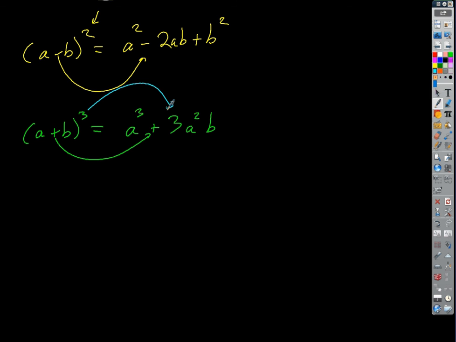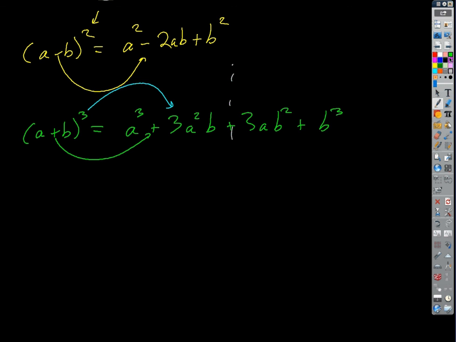Now this time we're going to need an extra term though, aren't we? We need an extra middle term because in order for a to drop all the way down to 0 and b to build all the way up to b cubed, I've got to go through 1, 2, 3 steps, not just 2, right? So we're going to add another term in the middle that's also going to be a 3 because it's a middle term. And we're going to get an a times b squared, right? And then the last term is going to be b cubed. Now notice that if I cut this thing down the middle, it's symmetrical, isn't it? I get 3's here and 1's there, right?